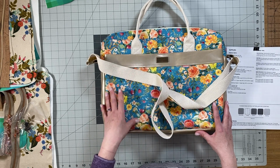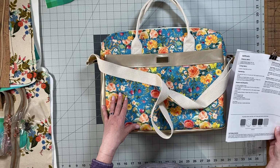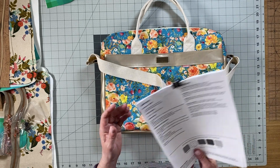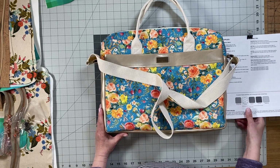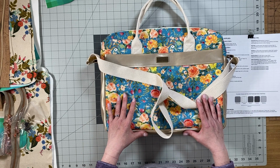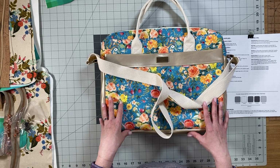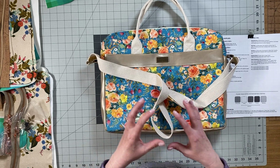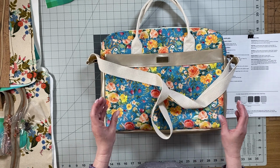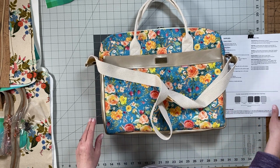So, like all of my video series, I usually start with the basics. I go over the parts of the bag with you, and I go through the cutting chart. I show you all of the pieces you need to cut, and then if there's any special interfacing requirements, we'll go through that. I'm going to go very slowly because the bag does have several parts, and hopefully, by going slowly, you'll be able to understand and keep track of all the different parts you're going to need to make the bag.